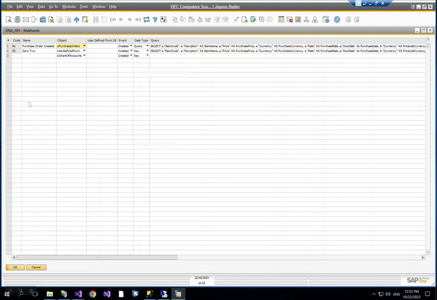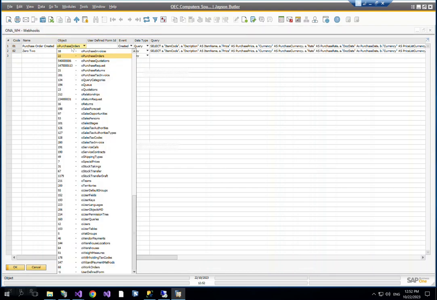All right, so I'm going to show you how this works quickly. If we look at the code here, you see that there's a unique code that you're supposed to put. Then you put a name that describes the webhook that you want. For example, in this case, we have purchase orders. Let me show you that you have access to all the objects that are in SAP Business One: the items, the business partners, the returns, and almost everything that is in SAP Business One should be accessible here.